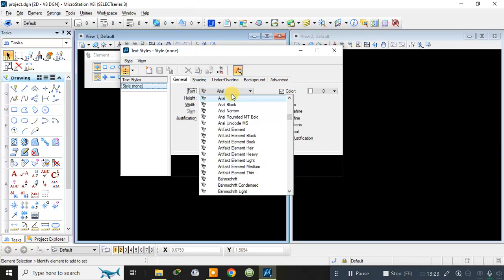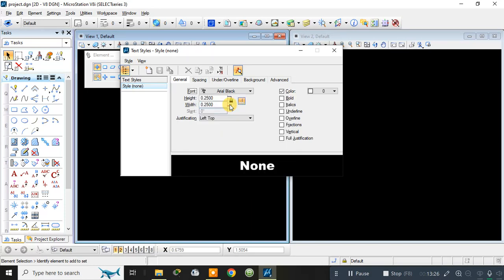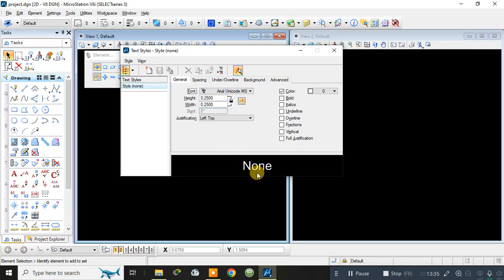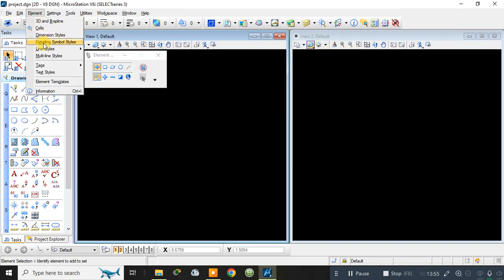Arial, then Arial Black, you can see here. Suppose I write in any diagram that this is the bedroom, this is the drawing room, I can check what kind of style I want, along with the height and width, and if you want to make it bold, you can make it bold. If you want to change the color, you can also change the color. In this manner you can do anything you want. These are the text styles. So in Element, you can change the dimension styles, text styles, and line styles. These are the three things present in Element.